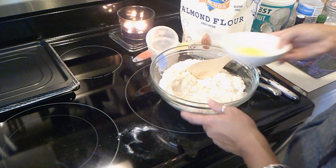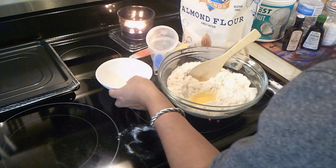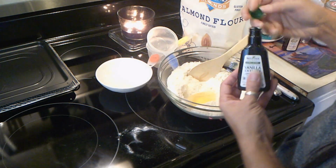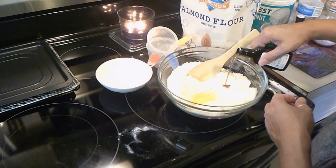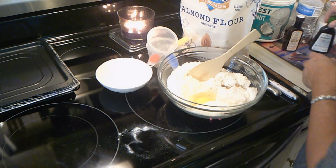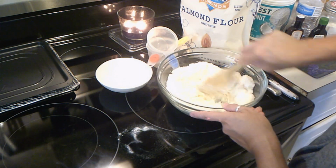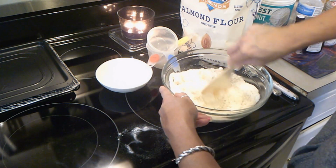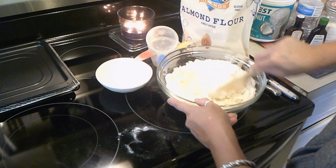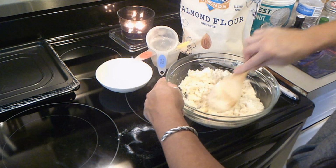Now we're going to add in our egg. That is not room temperature, I just took it right out of the fridge. And this is my chocolate chip recipe, so I'm using a teaspoon of vanilla extract. If you need to use a measuring spoon, go right ahead. I just kind of dollop it in there. And we're going to mix it up until that egg is combined in that vanilla extract. I'm just going to start to form our dough.